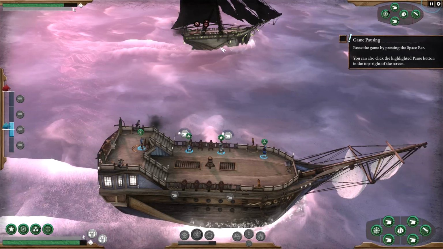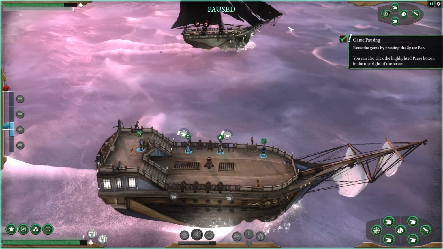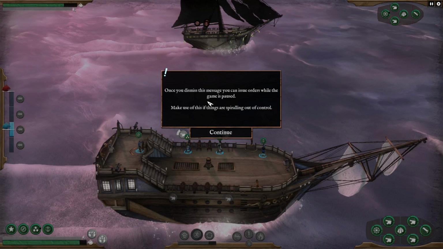Perfect. And so there it is. We've managed to blast the enemy. We can pause the game with the space bar, so there it is. We're going through a little bit of tutorial action right now. It's okay. It's probably good to refresh the memory.